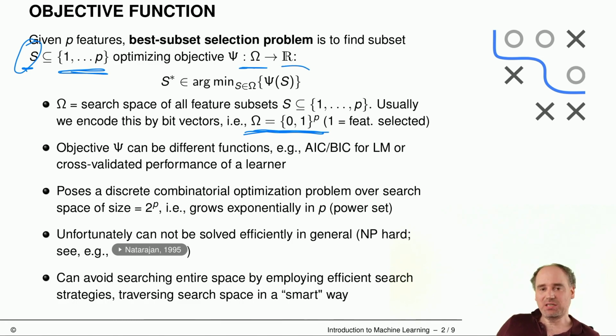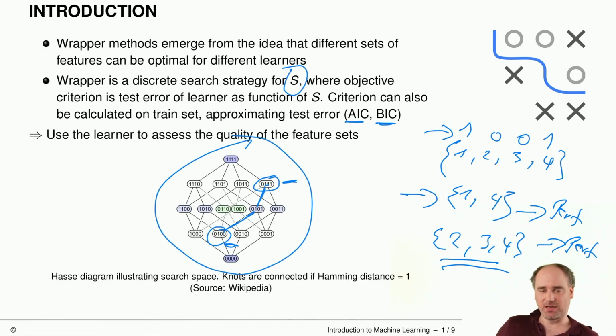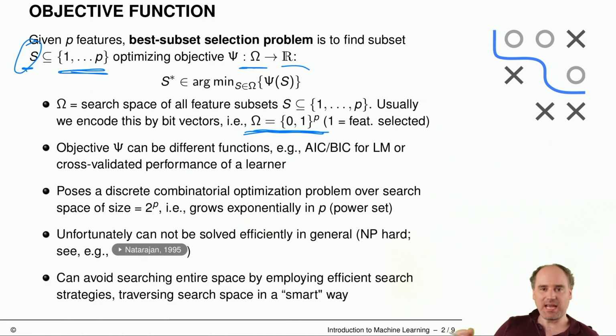So even if p just has some medium value, I don't know, of 100, 2 to the power of 100 is a fairly large number. Now, although this power set, so this size here of our complete search space might be super large, that would not necessarily mean that we have to search this space, whose size is exponential in p, completely and exhaustively, right? So nobody is saying that yet, but I'm going to say it kind of now.